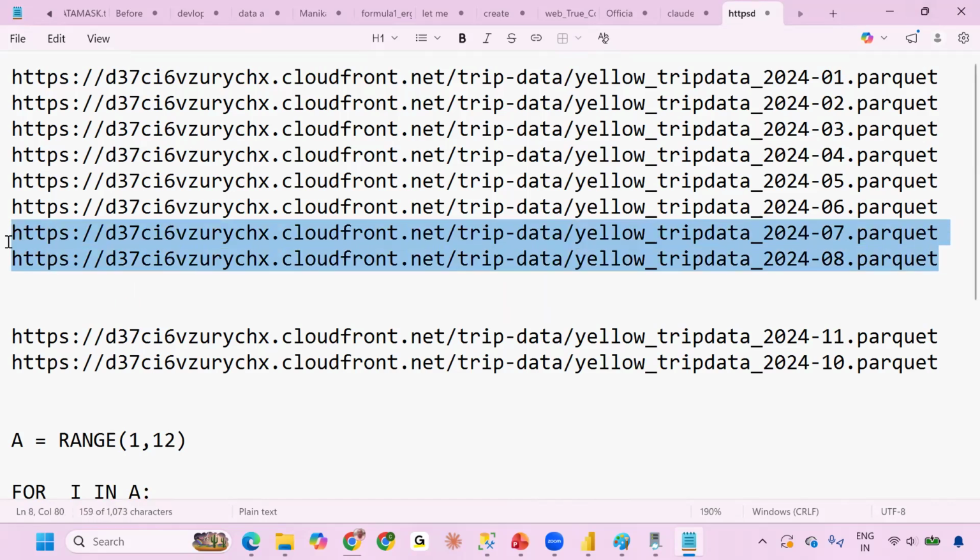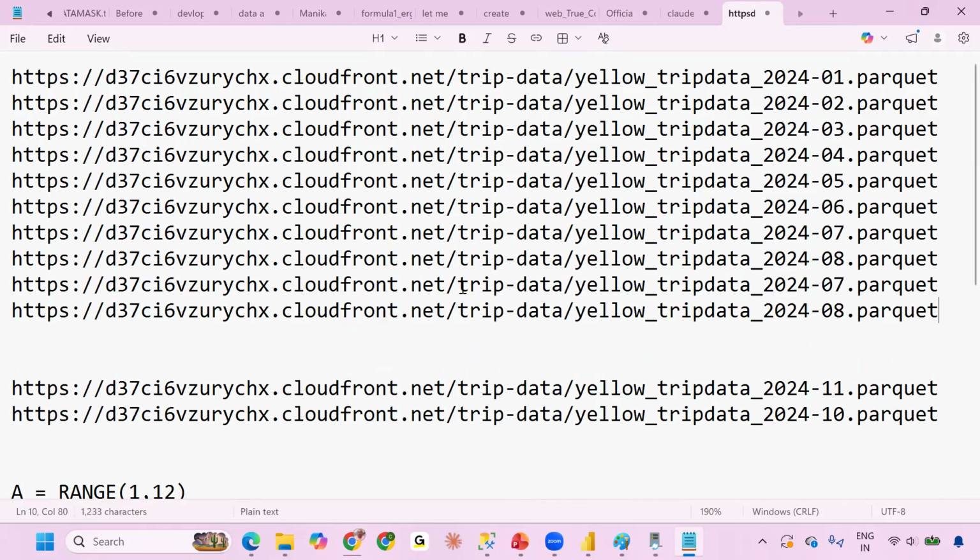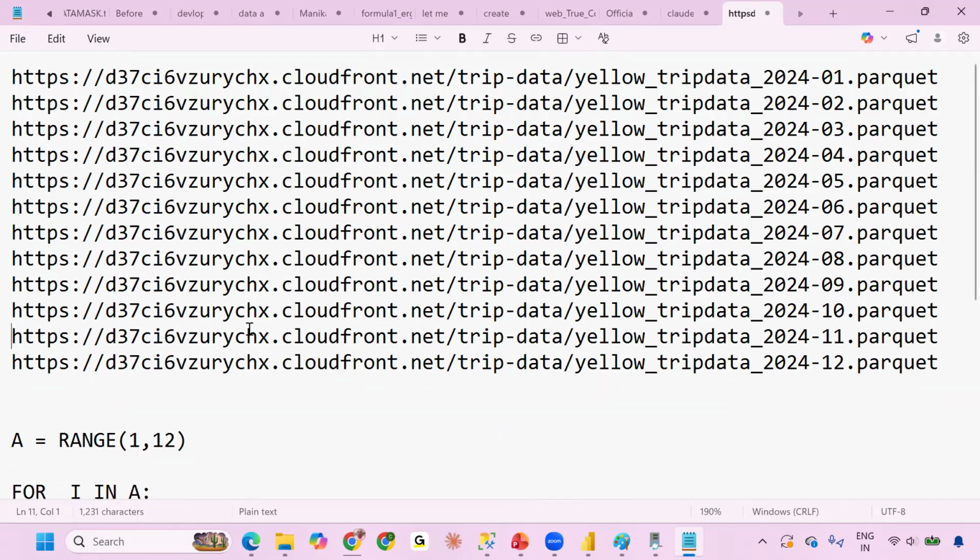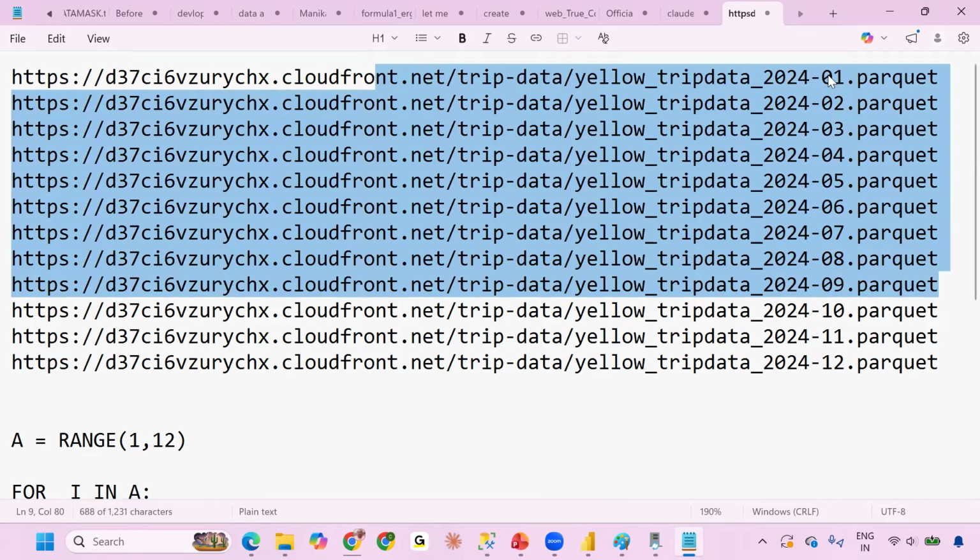Let me copy two more and paste it. 9, 10, 11, and 12. Now we can see 1 through 12. Means for the first nine files, you can see zeros are there. But coming to 10, 11, 12, zeros are not required.